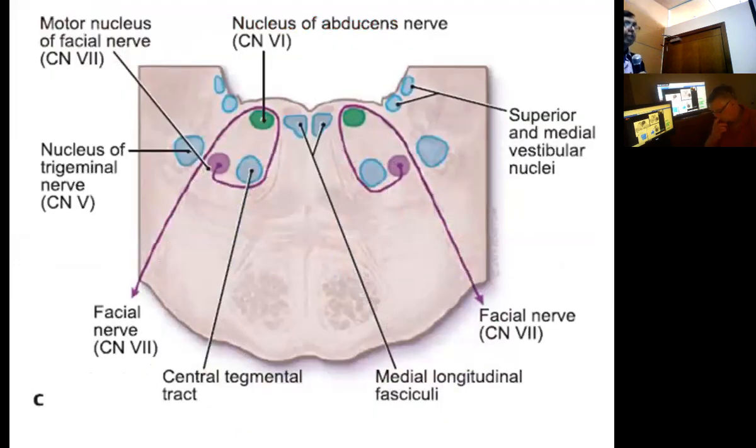Again, here I refer back to the so-called facial colliculus. We are looking at the floor of the fourth ventricle. This is the nucleus of the sixth nerve. This is the nucleus of the seventh nerve. Why? Seventh nerve goes this way, and comes this way. Why should it come this way? The explanation for this is called the chemotactic theory, which I don't want to dwell on, but it's a very mysterious kind of theory. But these are the facial nerve fibers going like this. If you go into the facial colliculus, which is the facial fibers going around the sixth nerve nucleus, you will damage the sixth nerve and seventh nerve.